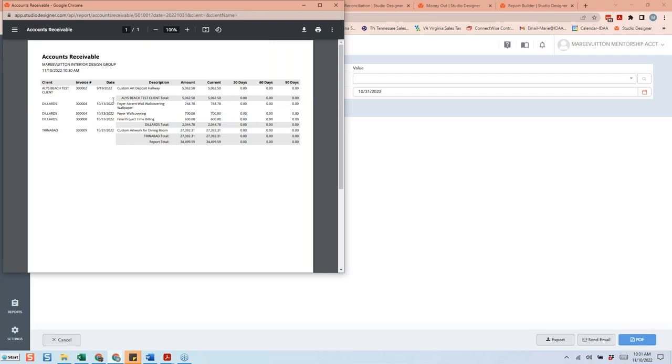So I usually will check. I print this, I save it. These aren't alarming. It's usually when I start to see things that are super old, like prior years or many, many months old. It's a lot harder if you're not looking at this regularly. It's a lot harder to chase down money that's owed to you two years later. Okay, it just is. So to me, this seems pretty accurate and I would go with it, but I would pull it and save it. This is not something that I send to the CPA.